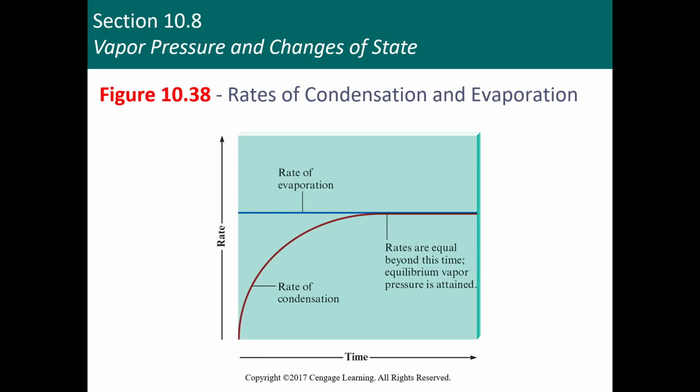All right, so right here is the rates of condensation and evaporation. So at first, we're going to have evaporation occurring. That's where we didn't have anything in the gaseous phase yet. Once it reaches enough molecules, what you're going to see is you get more molecules up into the vapor state. More of them can hit the liquid and go back into the liquid state, which is condensation. So more of them can condense. And so your rate of condensation keeps going up. Eventually, they're going to equilibrate. And this is your equilibrium right here, where your rates are equal.